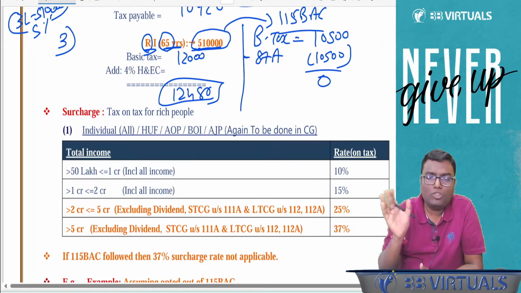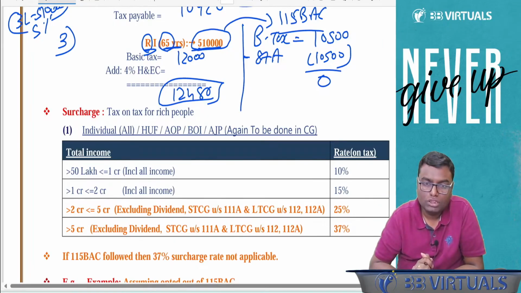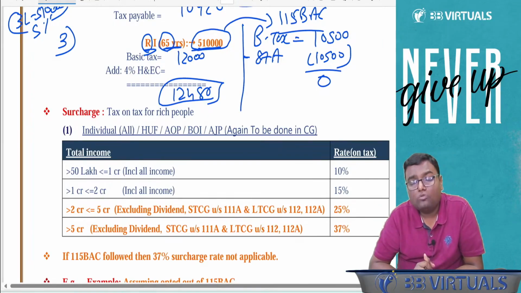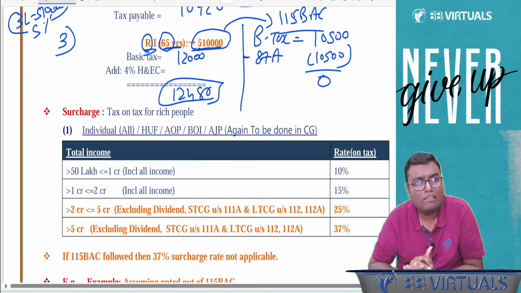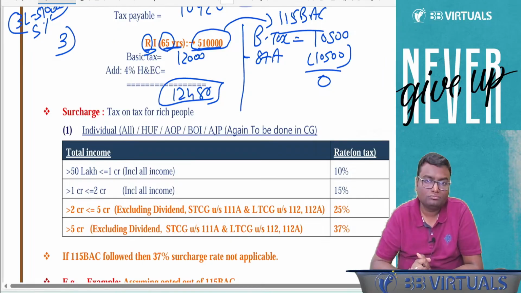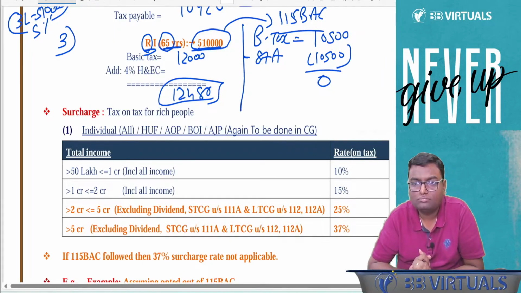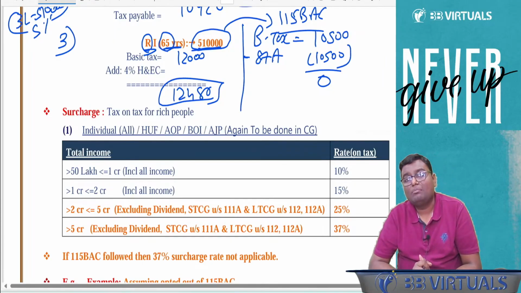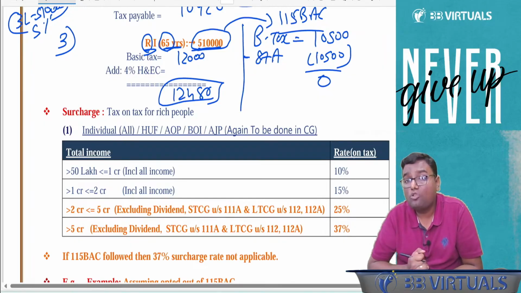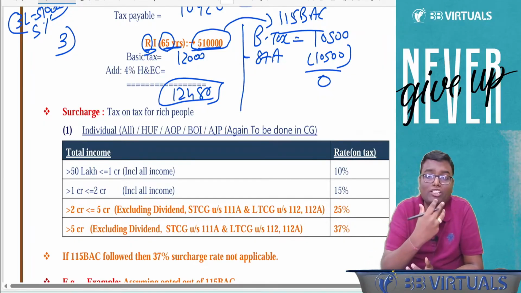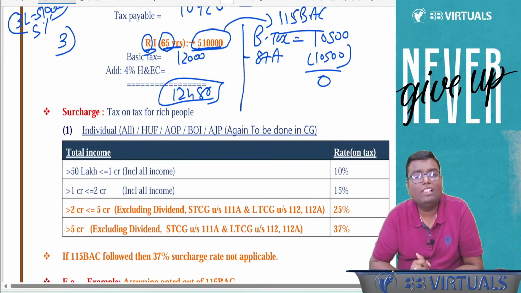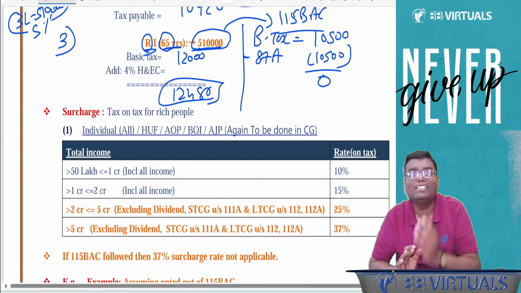Now, we saw the concept called rebate. So we understood that those who are middle class, whose income is up to a certain level, will get a heavy discount from their tax payable. They will become happy. But can I say, because of this discount, there will be so much loss to the treasury of government. Government will not get the tax revenue because of this rebate, which they were getting earlier.